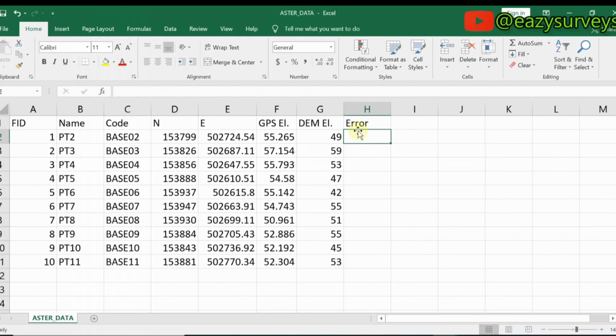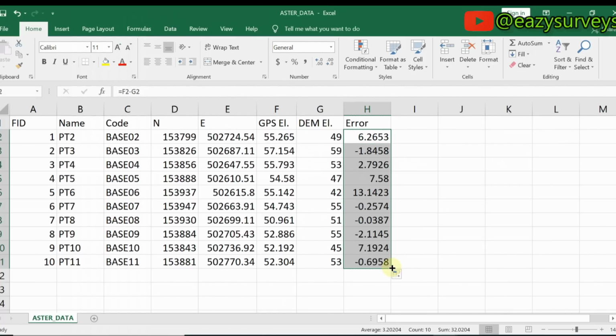operation I did for the SRTM data, equals this minus this, enter. All right, then you repeat to the last. Okay, so you can see this is like combination of plus and minus, that is positive and negative.